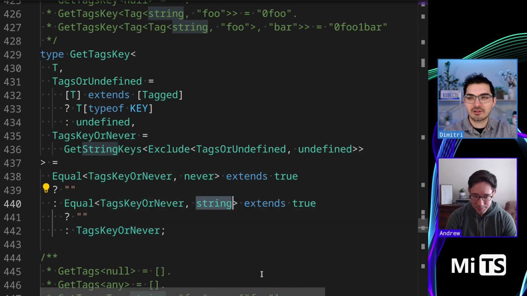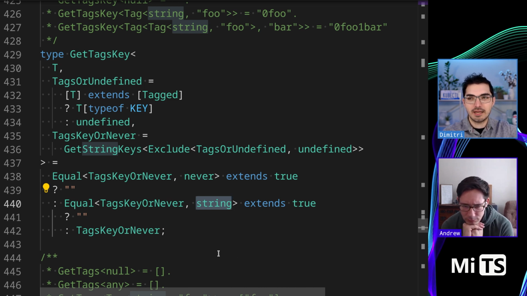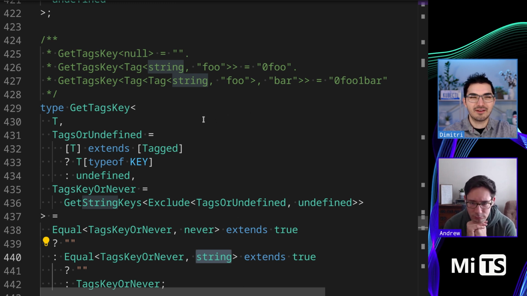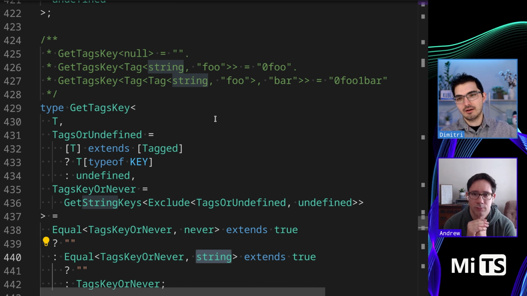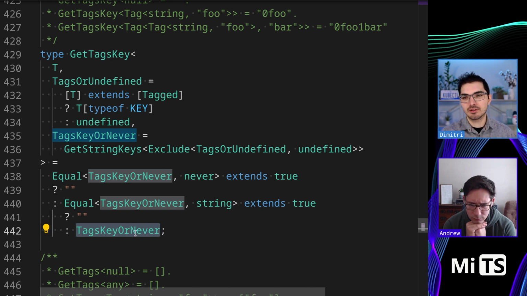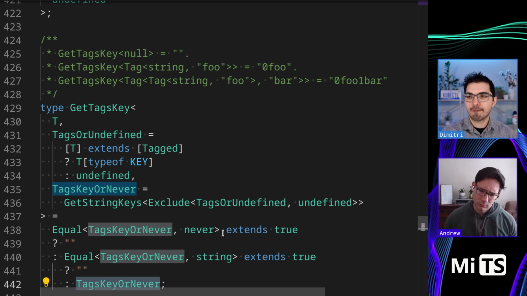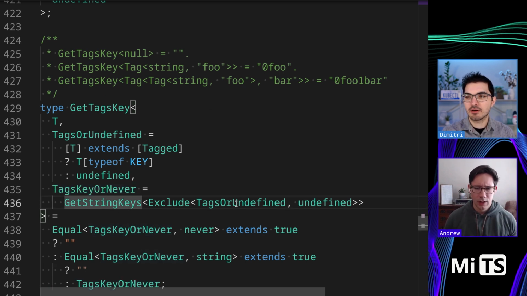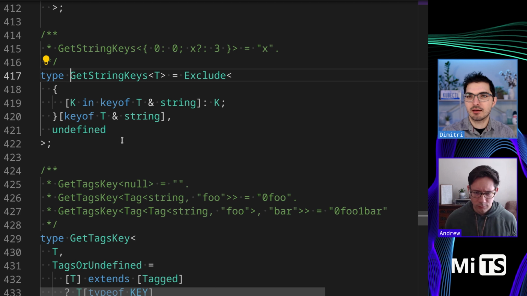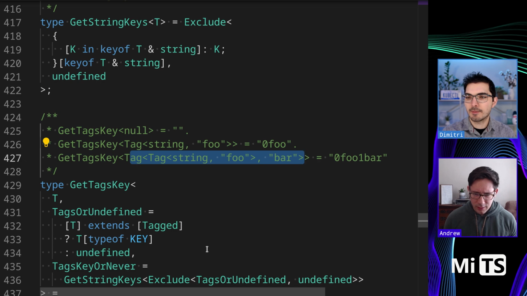So we're seeing if tags or keys equal string, which would happen if it wasn't any particular string. We would hope that it will be. So yeah, if we don't have the value, this could happen, I suppose, with an indexed type. And then at the end, we have our base case. We return just tags key or never. So yes. Okay, so I kind of get it. The recursion, this is something I didn't understand, but it's making more sense now. So the recursion, the part where we build up the key is, well, where? Where would tag? Oh, because we're unwrapping it.